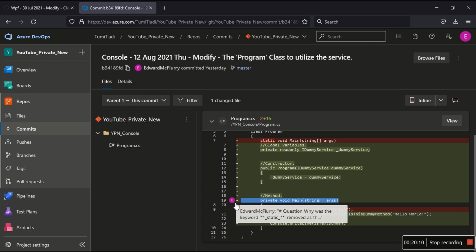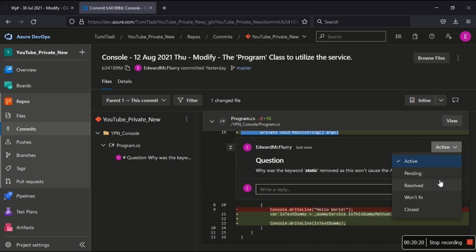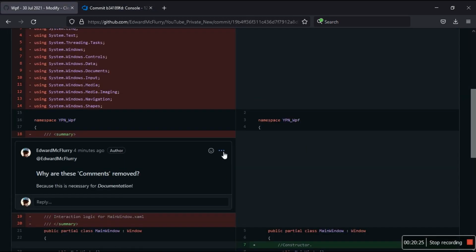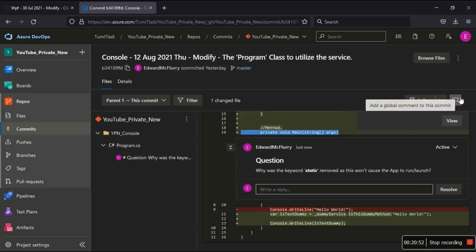So if I click this, it shows, this is interesting, that it's active, pending, resolved, one fix, closed, as opposed to this one, which doesn't have that stuff. See, this is GitHub, but Microsoft on the other hand is quite interesting. Pending, resolved, one fix. This is stuff for collaboration. This is good stuff. I can continue to edit. I can delete this. This is Microsoft for you. Okay, and then I can mark this thing as resolved.